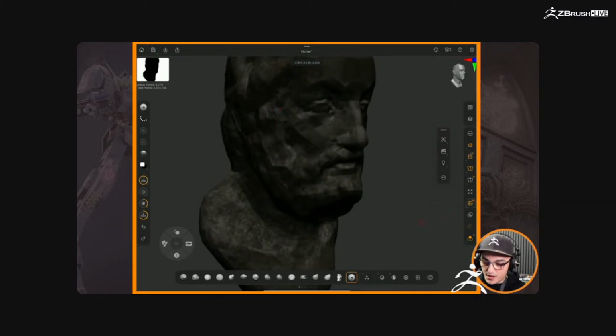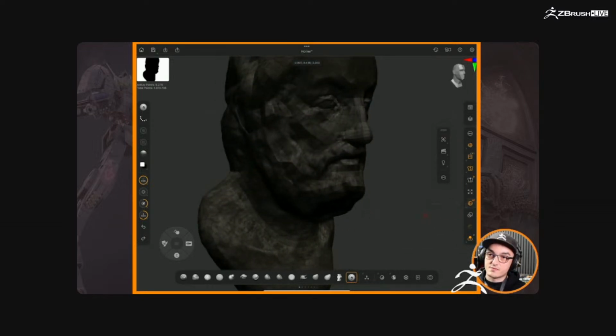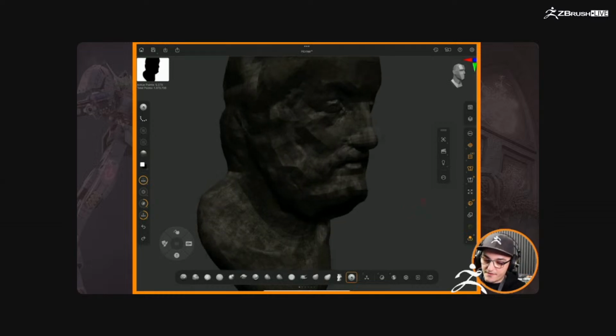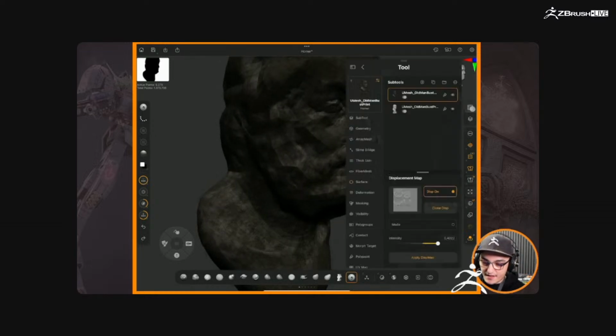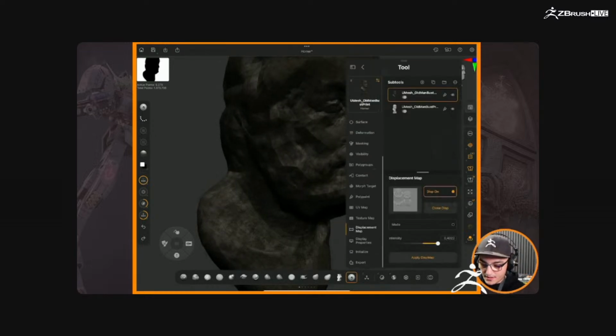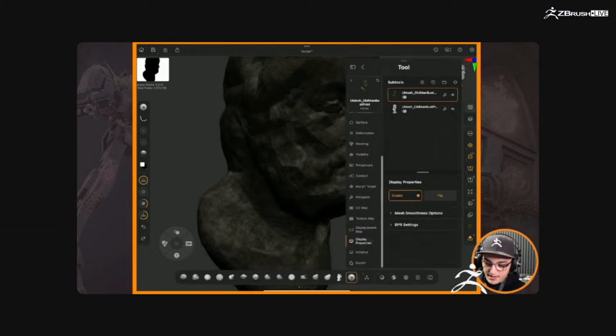But you can still see that the surface of this model is still very faceted, because ZBrush is rendering the lowest subdivision levels, the normals, polygon by polygon. So it looks very faceted. What we've added is this little tab under display properties that is called mesh smoothness. So for mesh smoothness, you have to turn off Quick 3D Edit. And I've covered this in one of the tutorials that's just been released on our YouTube channel.